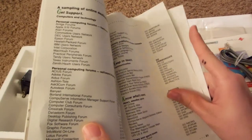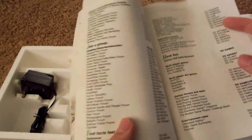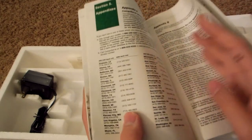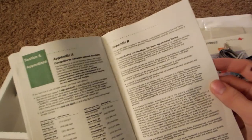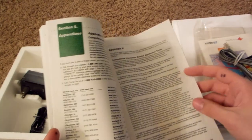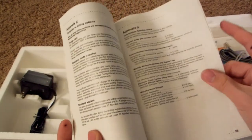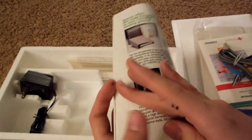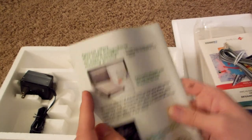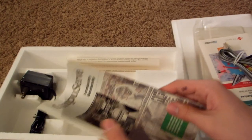I guess you would type in prompts to access different parts of CompuServe. Lots of different companies and people used CompuServe. I'm pretty sure some of you probably have known somebody or have used CompuServe yourself. On the back you can get reference information for CompuServe. I guarantee if anyone has this kind of stuff, it's pretty valuable.